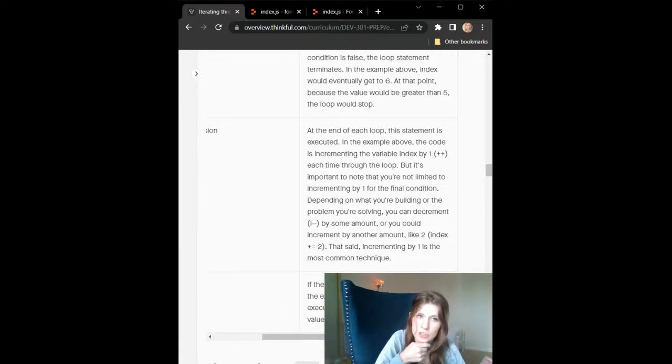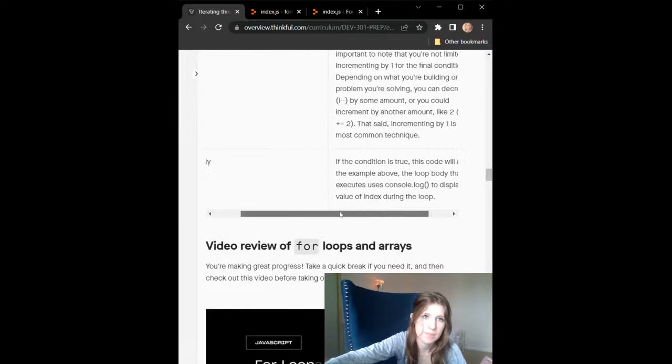Depending on what you're building or the problem you're solving, you can decrement index by 1, or you could increment by another amount like 2. So it would just look like index plus 2. That said, incrementing by 1 is the most common technique.